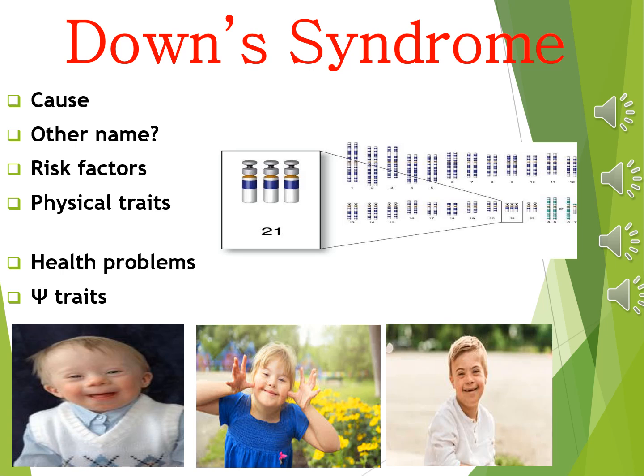Now, if you look at this particular child, you'll see a distinctive eyelid shape, which is not necessarily present in all Down syndrome individuals, but it's common. You'll also see the nose tends to be small, and often the mouth is open and/or the tongue is peeking out. It's not due to a large tongue, but apparently to a smaller inside mouth space. So those are common physical traits. Let's consider health problems.